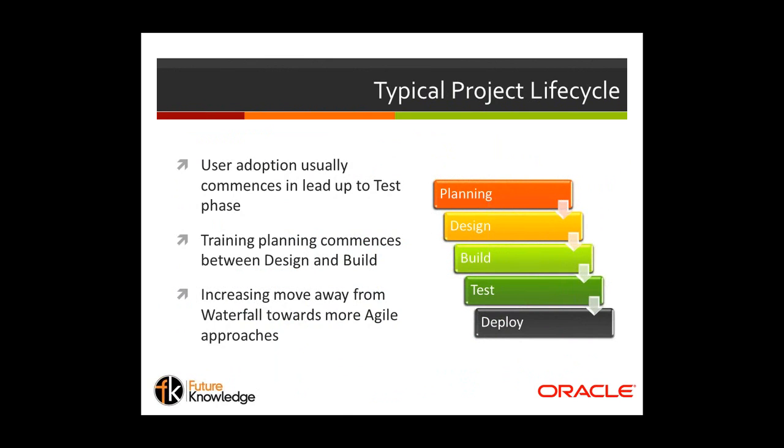What we've typically found in the projects that we've worked in is that user adoption usually commences in the lead up to the test phase. So connecting users to elements of the solution comes so late in the piece that realistically that user input is not really of any value to the project, and it comes too late to be as effective as it might be. And it's typical for us to start building and developing a training program in that design build phase as well.